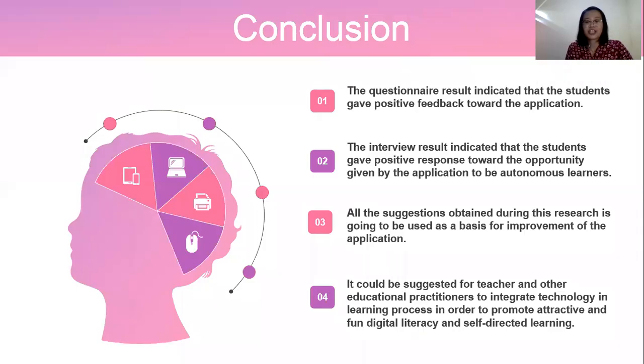So we come to the conclusion that the questionnaire result indicated that the students gave positive feedback toward the application. And the interview result indicated that the students gave positive response toward the opportunity given by the application to be autonomous learners. And all the suggestions obtained during this research are going to be used as a basis for improvement of the application. Lastly, it could be suggested for teachers and other educational practitioners to integrate technology in the learning process in order to promote attractive and fun digital literacy and self-directed learning.